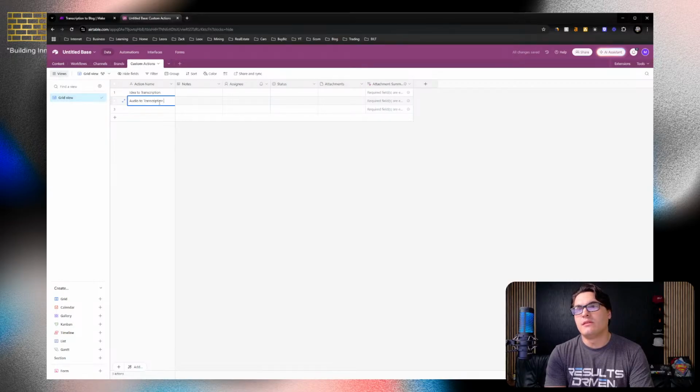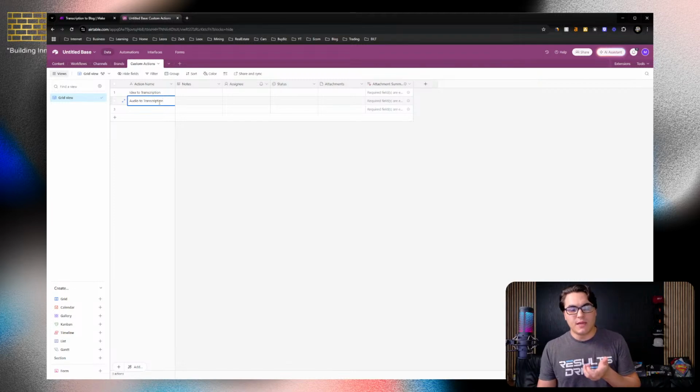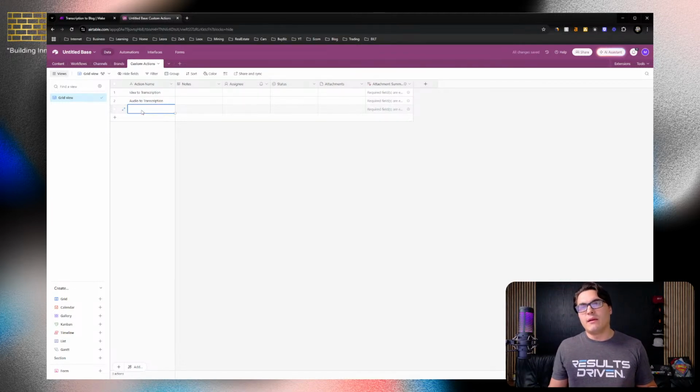So basically we can take our audio file, let's say that's the type of person we are, we like making audio notes all the time. We can take an audio and transcribe it, and then we can take all those transcriptions later and convert them to other pieces of content. But you need to be able to convert that first.